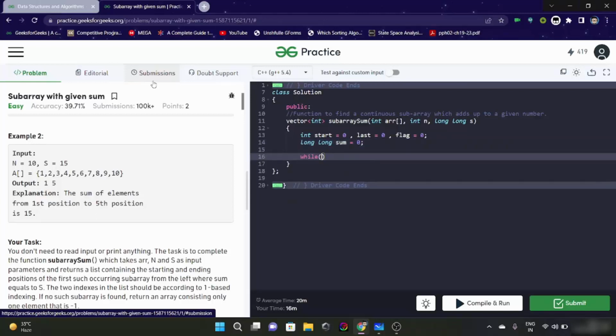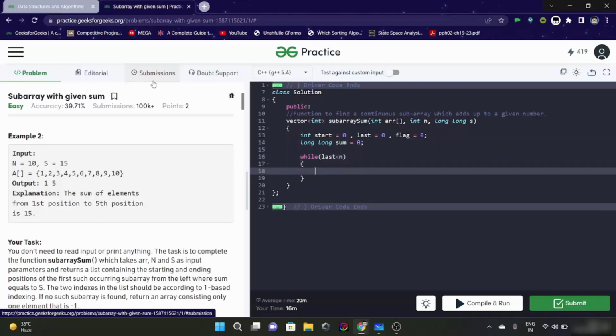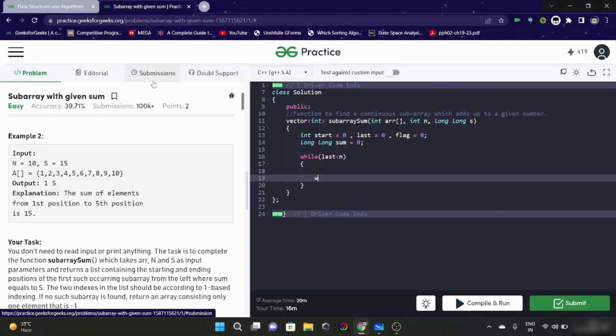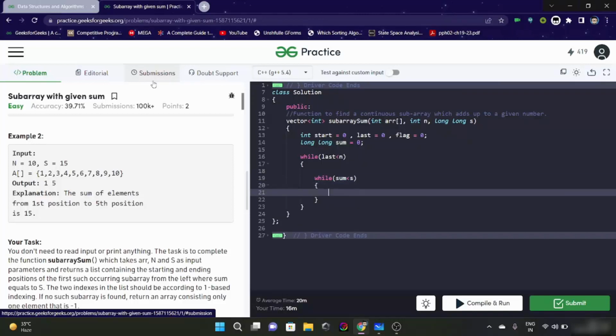Now, while last is less than the array size, our loop is going to run. The first condition: if sum is less than our targeted sum, which is s here, what will happen? We are going to add the last element.